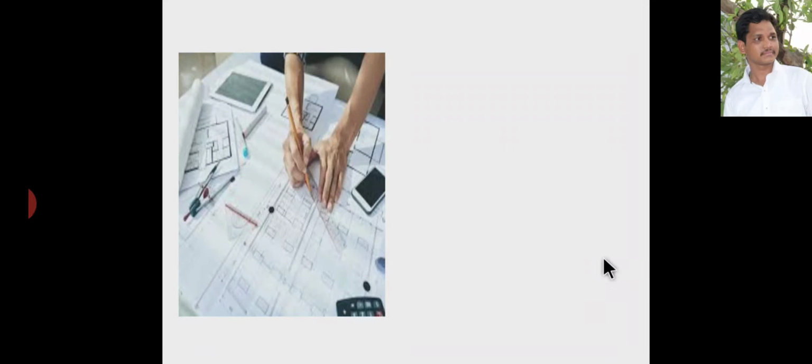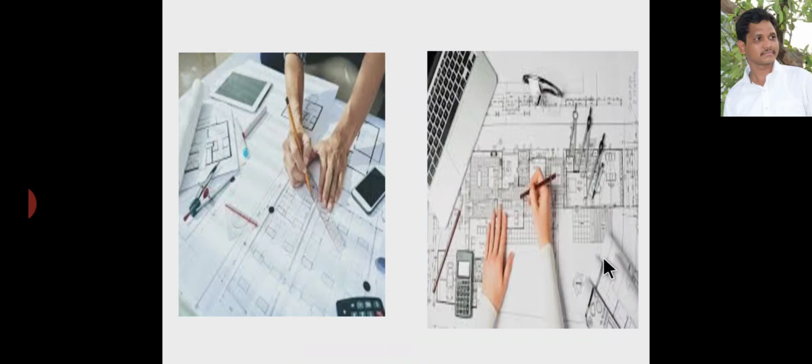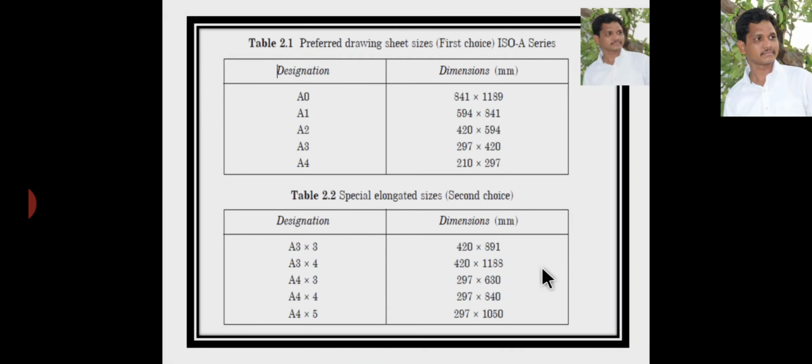It is not always possible or convenient to draw drawings of an object to its actual size. For instance, drawings of very big objects cannot be prepared in full size because they would be too big to accommodate on a drawing sheet. Okay, drawings of very small objects like precision instruments also can't be prepared in full size because they would be too small to draw and to read.